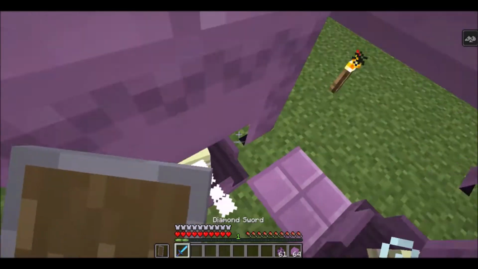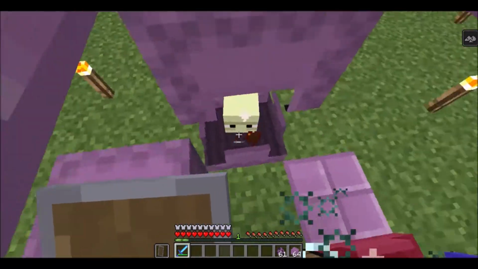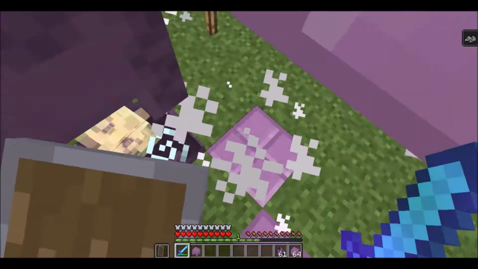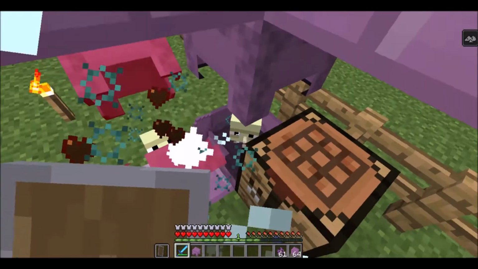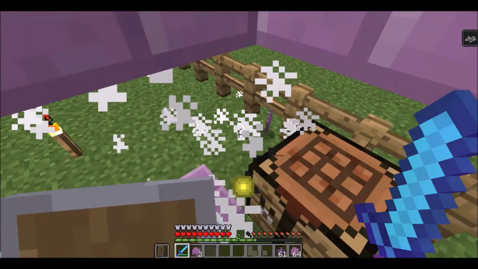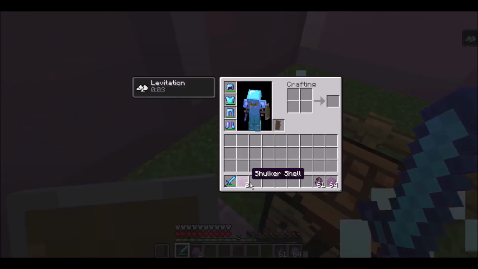Hello, shulkers. Oh! Thank you, shulkers. You can go right now. One of you, please drop it. I believe one of them might have dropped it. I couldn't tell. Man, these things are harder to fight. There we go. That one dropped one right there. Still levitating. And I got a couple extra right here.